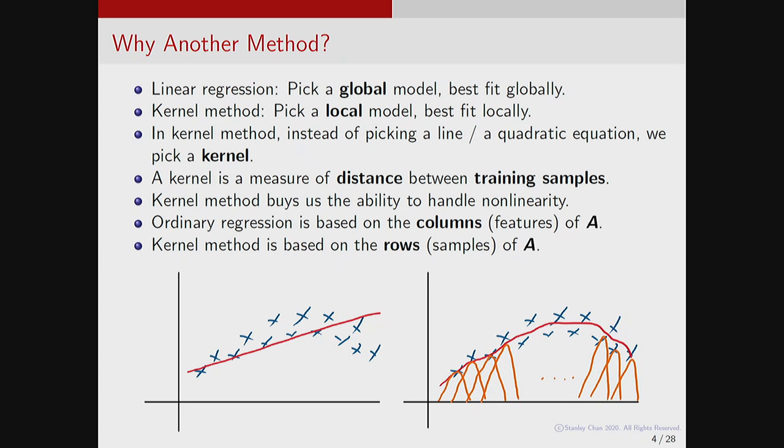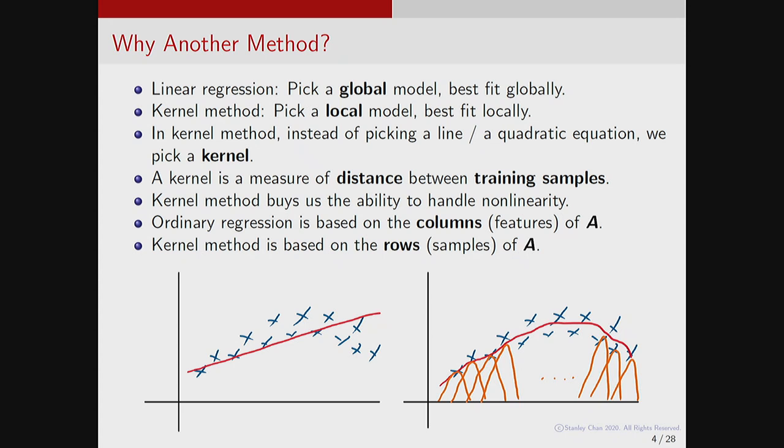Another thing that I want you to keep in mind is the difference between the linear regression that we have seen so far. It is more about a column space perspective, where you treat the data as many columns. Each column is a feature vector. Now, this kernel method is the opposite. It's the row space perspective. So if you want to draw a diagram to visualize that, this is the ordinary linear regression, column space perspective.